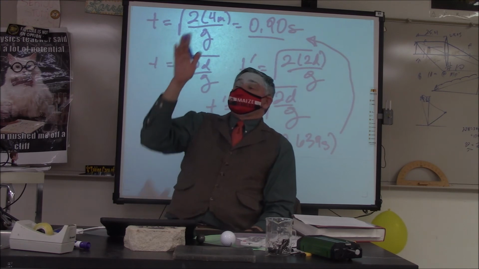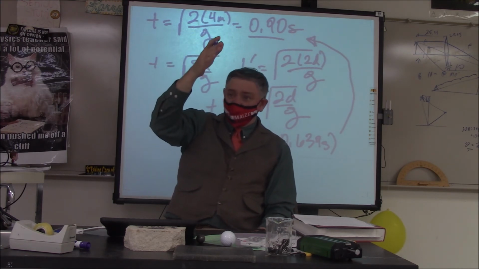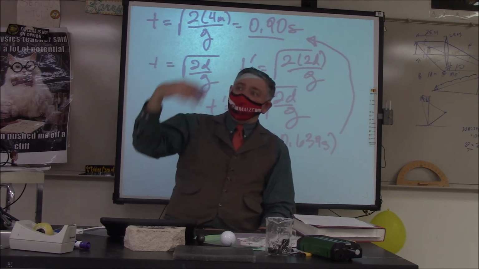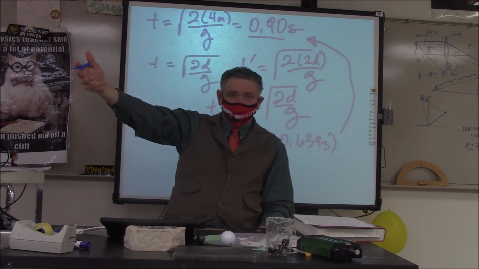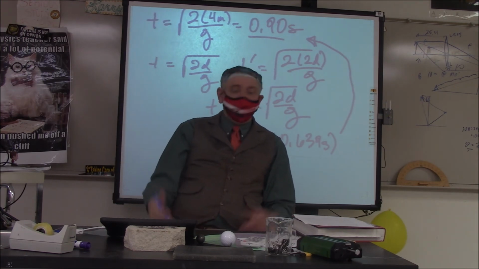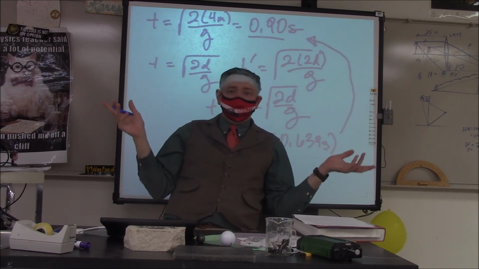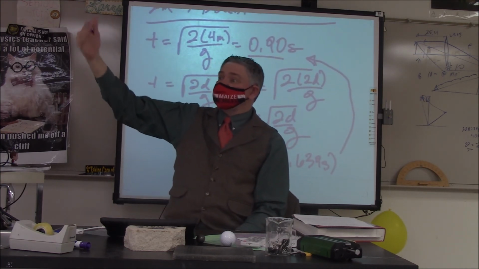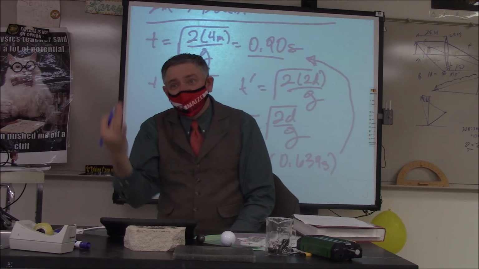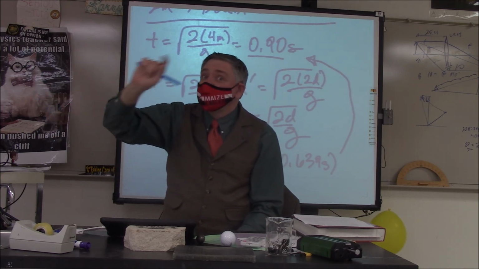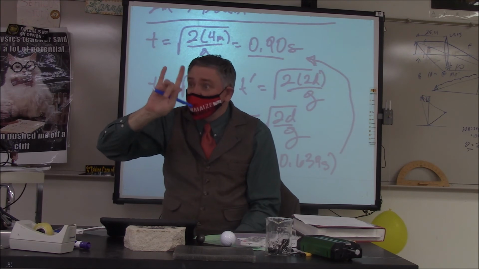So you could either go with an elegant approach and go, oh, it's underneath the radical. So if I double it, I'm going to increase it by the square root of 2. Or you can make up numbers and actually put in the values. I don't care. If you triple it, guess what? It's going to increase by the square root of 3. If you quadruple it, if you go up by a factor of 4, then what's going to happen?